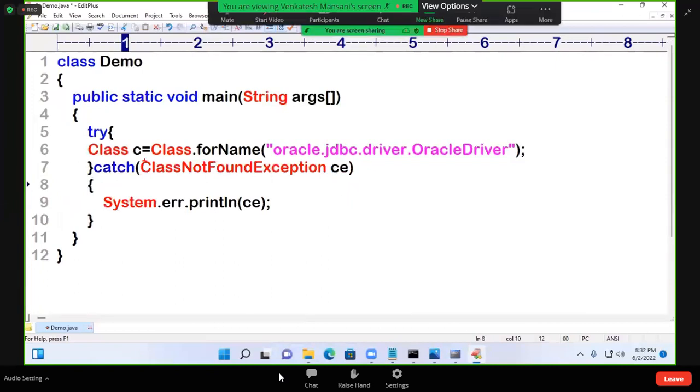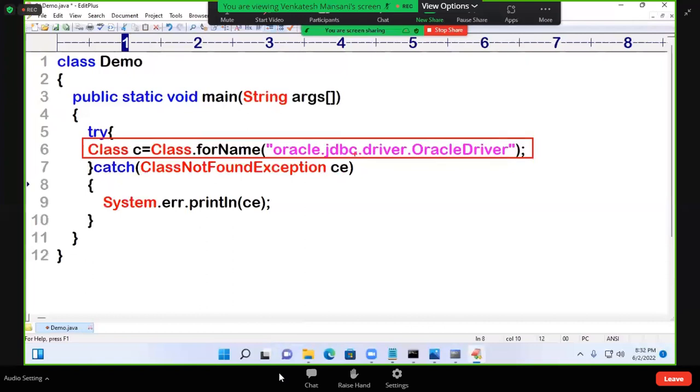While executing this line, if this driver is not available, a ClassNotFoundException object is created by the JVM. That object is passed to the catch block, and the catch block's object reference will receive it. So this will throw the object, and it will receive the object.